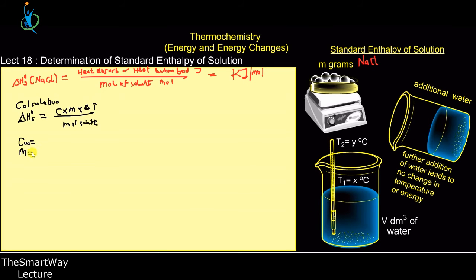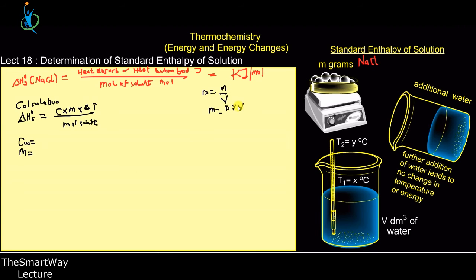And so we are trying to determine the mass of the water, and the mass of the water can be determined by weighing the whole thing after the experiment, or we can determine it by calculation. How do we do that? We know that density is equal to mass over what? Over volume. And so mass is the same as density times volume. So if you don't want to weigh it experimentally, then you can do your calculations.